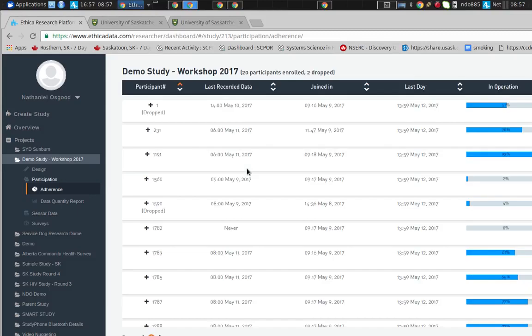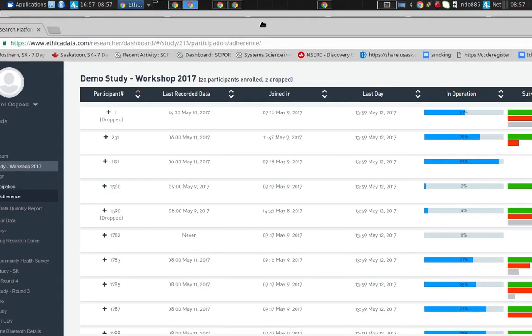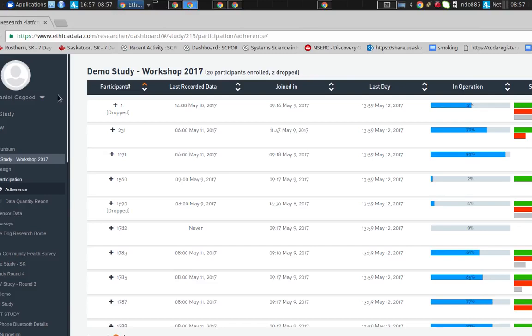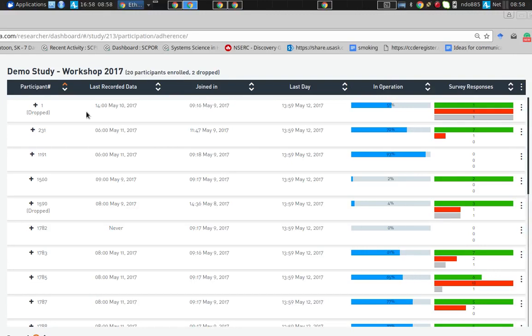But this page is one that people within your study will want to monitor on an ongoing basis while the study is in operation. Here, we see that, for example, this individual has submitted seven surveys and has canceled one of them. This individual, two, one, etc. And these survey responses are summarized across a number of different surveys of relevance.